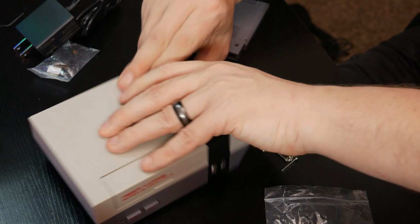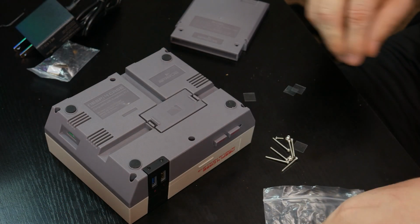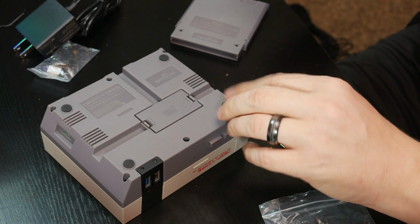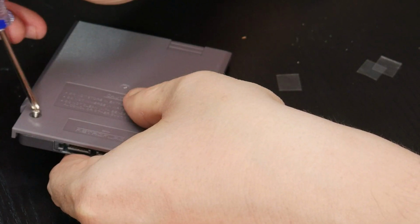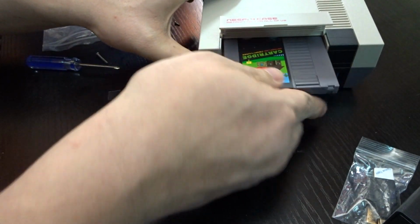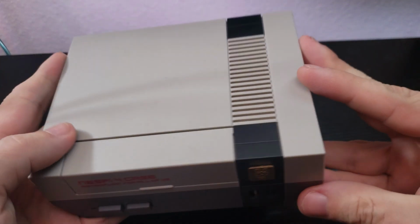And we'll flip it over, and then you can see that there are a series of screws that need to go in there to hold everything together. And then once we get that in there, the case is basically built, everything's ready to go. And then we can get the cartridge with the SSD like so, and basically at that point we are good to go. Okay, so here we have the final case.